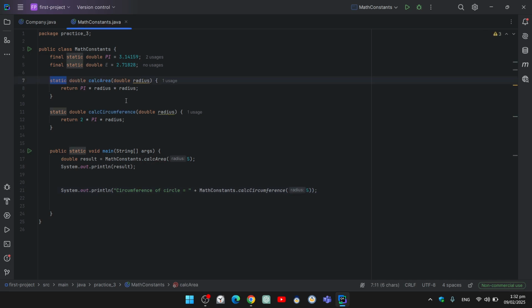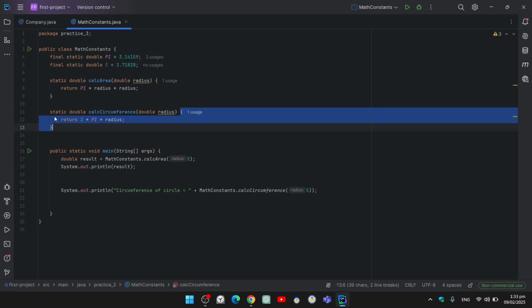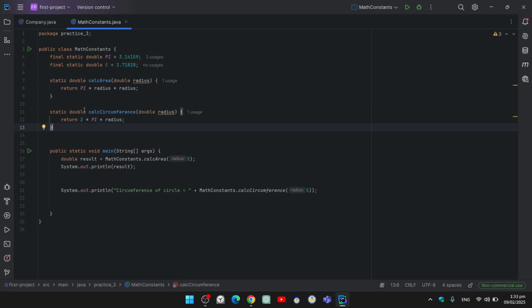Instead, we put a static keyword and make the method static, so it helps us associate the method with the class directly and not specifically with the object. And the same principle applies to calculateCircumference. So that is basically the logic of this program.